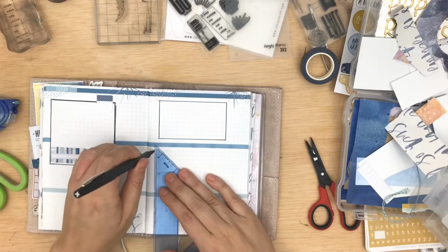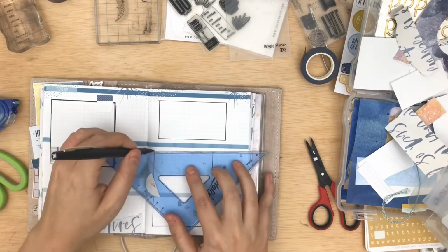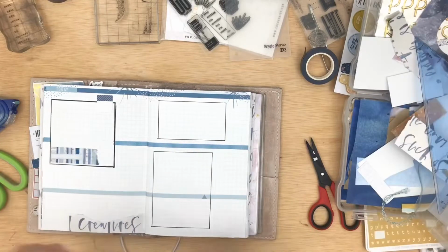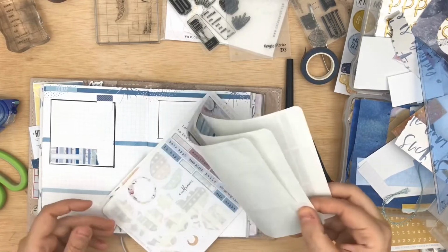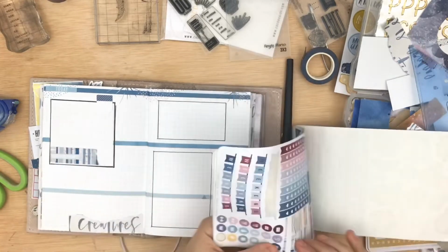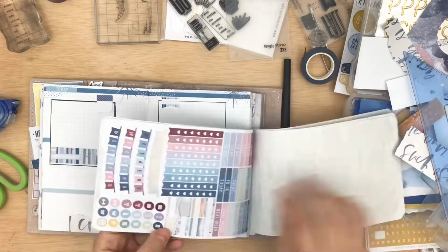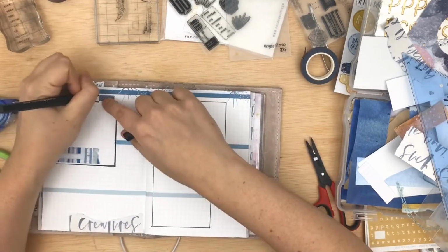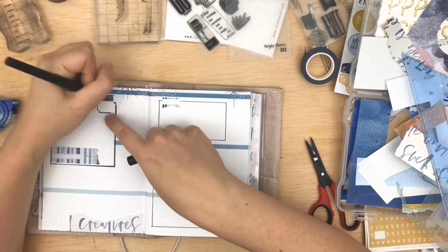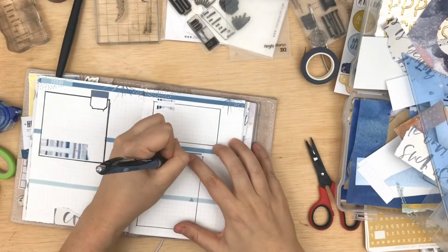It also tends to keep me consistent with the actual use of this notebook. If I have the pages already prepped, I'm much more likely to go in and add to them than if I wait and try to decorate the pages while I'm also trying to have a quiet time or do some sort of study. So having them prepped ahead of time is really nice.